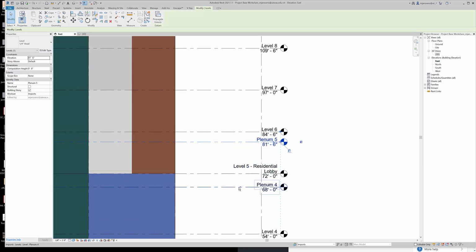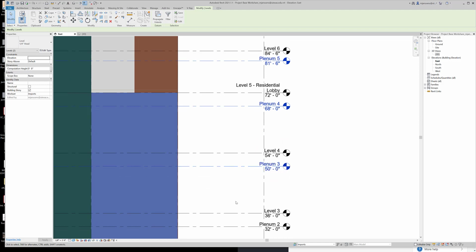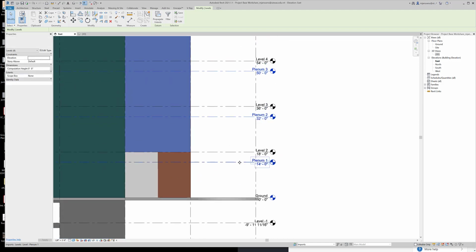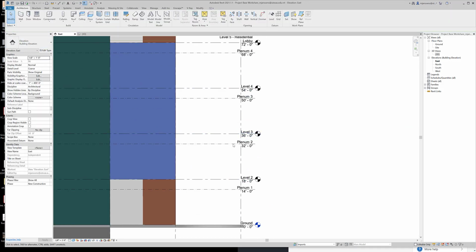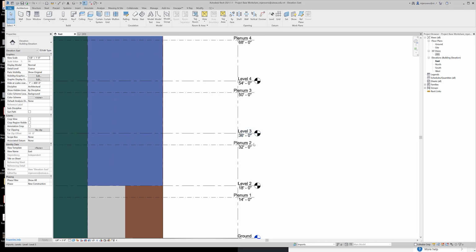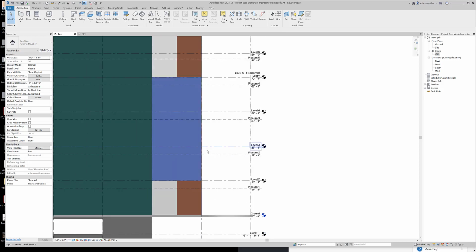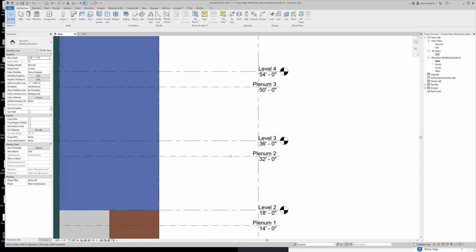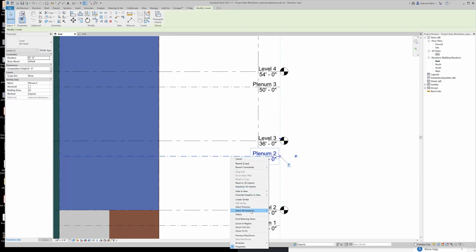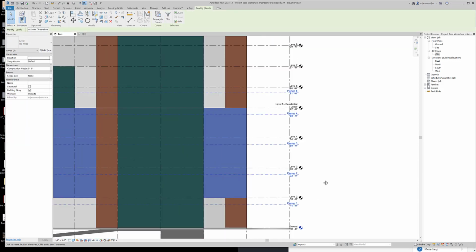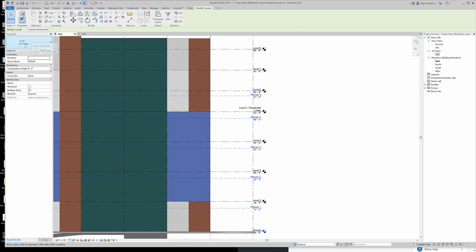And I also suggest that on all of these plenums, before you begin, go ahead and change it to a no-head property. That's going to help us in a couple different ways. One is visually, because it's not so cluttered over here. And we know that this center line is a little bit smaller, so we know that the plenum is below the actual level. It's also going to help us in selecting these things. So if I go to select all instances in entire project, now it's only going to select those with the level no head.